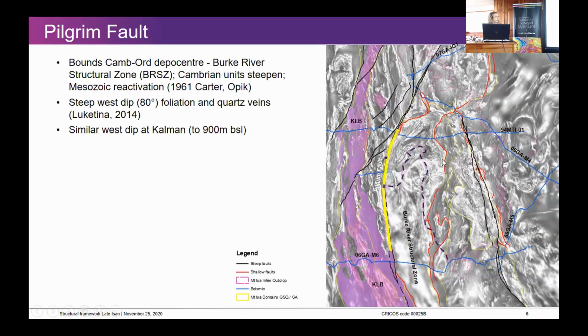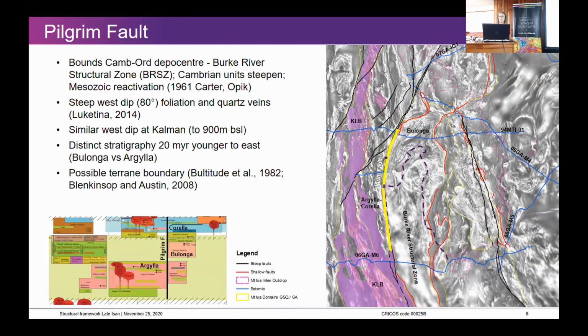And then further north, the name was extended along the side of the Mid-Akuti area through later mapping in the 90s and early 2000s. In that zone, the dip is steep to the west, and at Kalman, just to the west of the zone, the drilling and information from the mine area says that it extends down to almost 1 kilometer below surface.